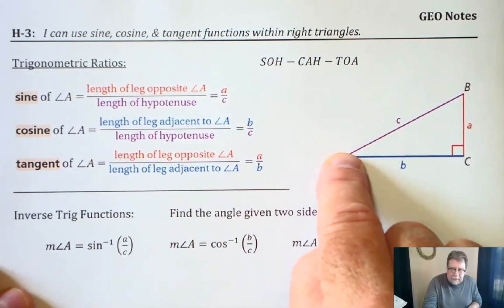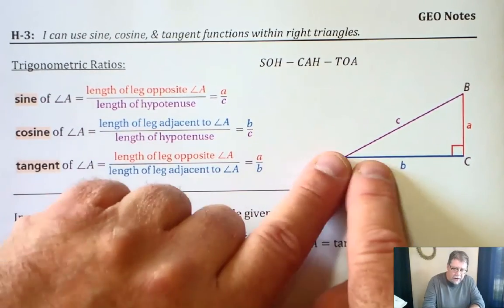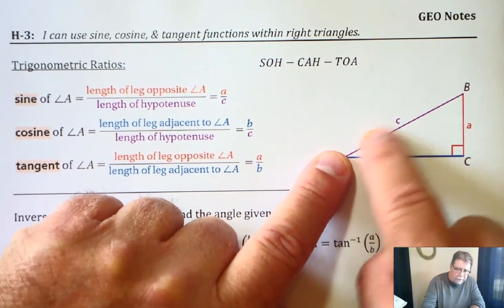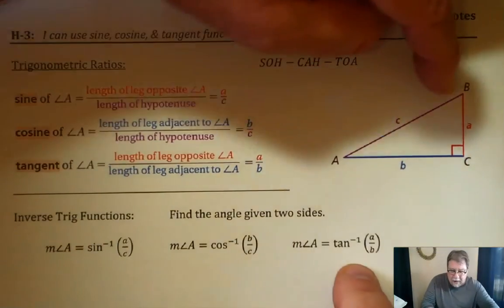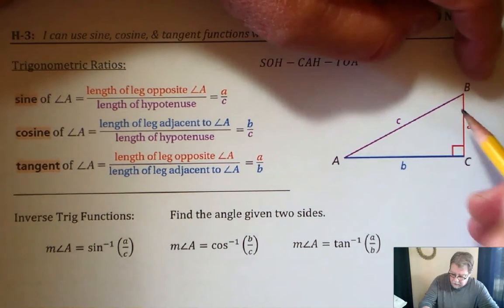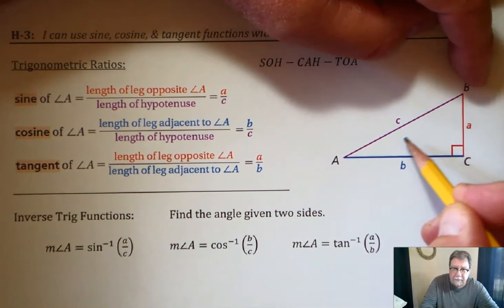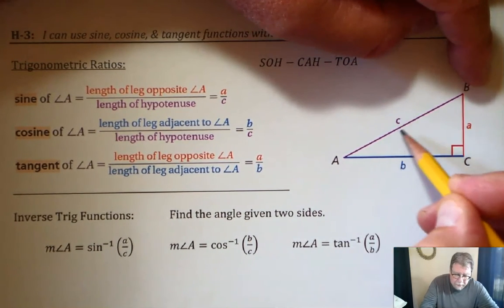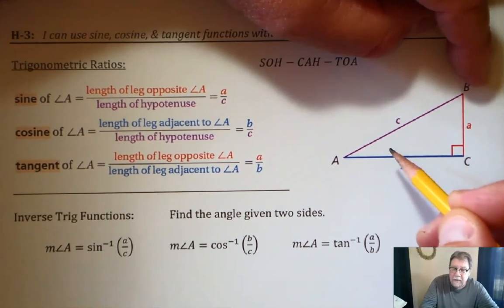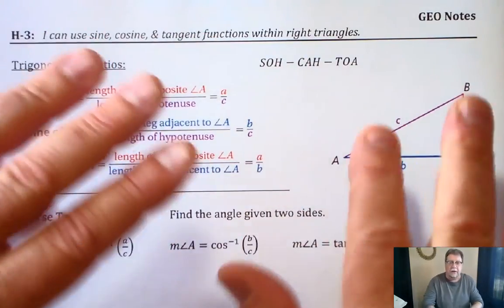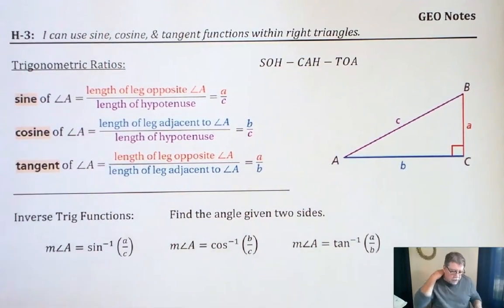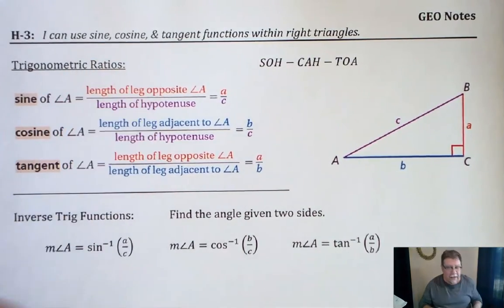You pick an angle, and then the sine of that angle is the opposite over the hypotenuse. So, for example, if we picked angle B, the sine of angle B would be the side opposite B over the hypotenuse. It would be b over c. It just depends on which angle you're dealing with. And so there's a look at the notes. Next, we're going to take a look at some examples.